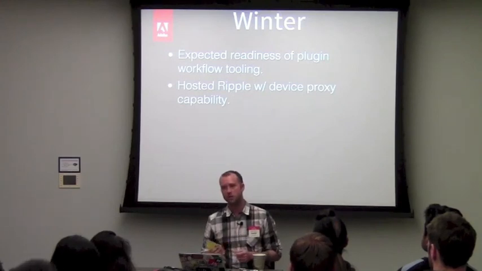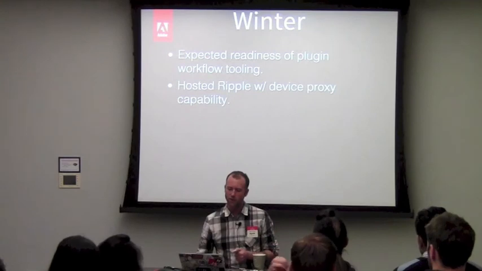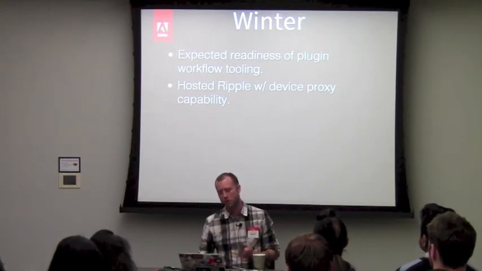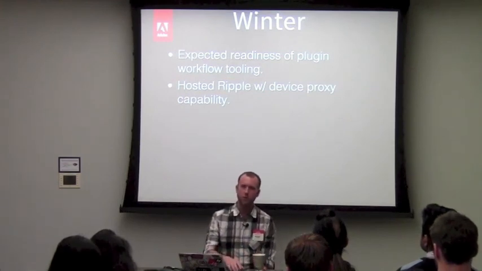We hope to be shipping this stuff sometime in the next couple months, more hardened and tested. Right now, the prototype only works on iOS, Android, and BlackBerry, so we have to add Windows Phone support too. That's pretty cool. The other thing that we're adding is the ability to add Ripple as middleware.